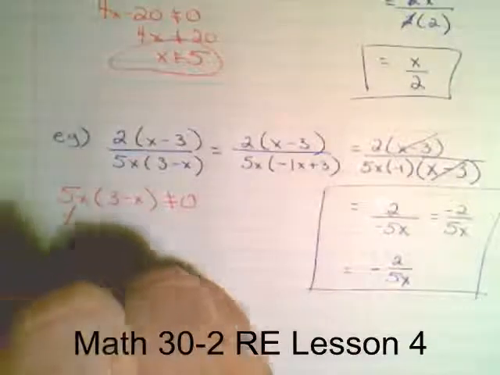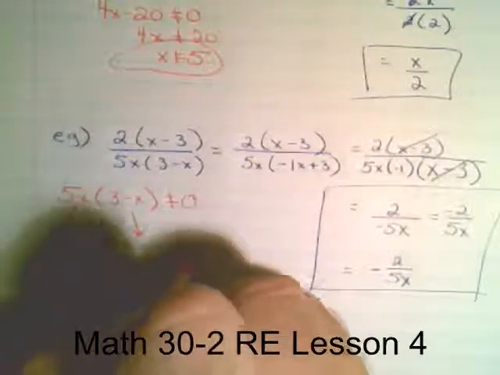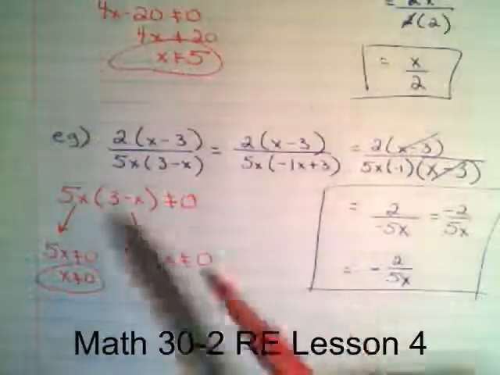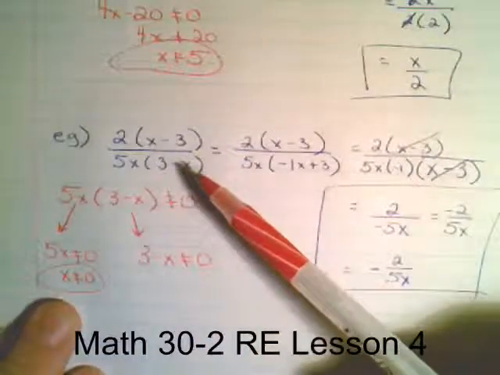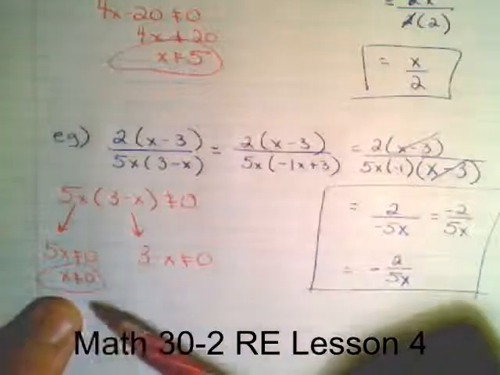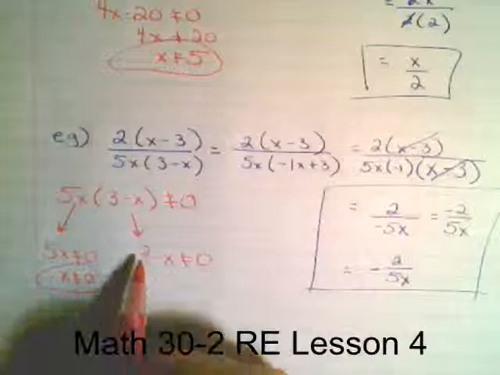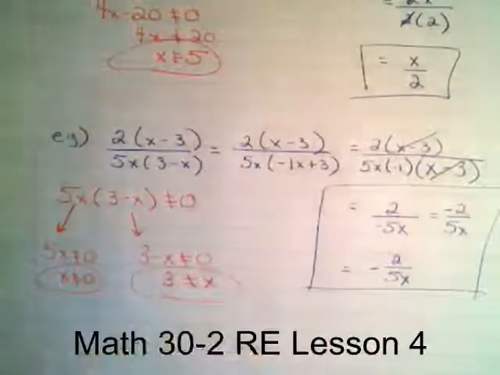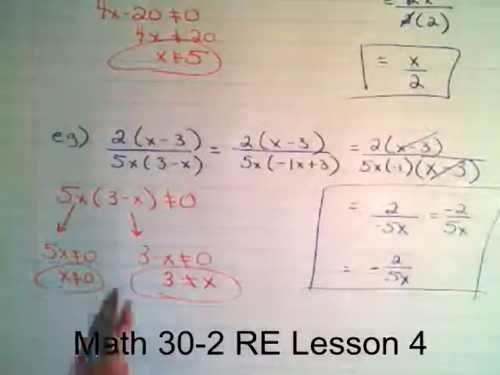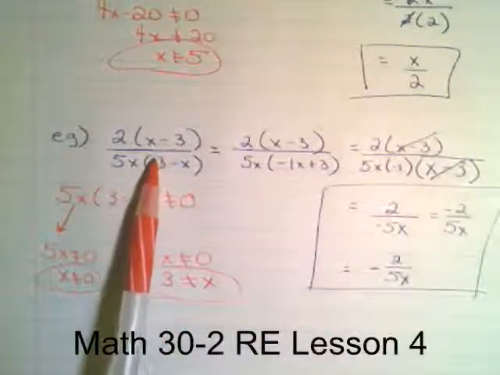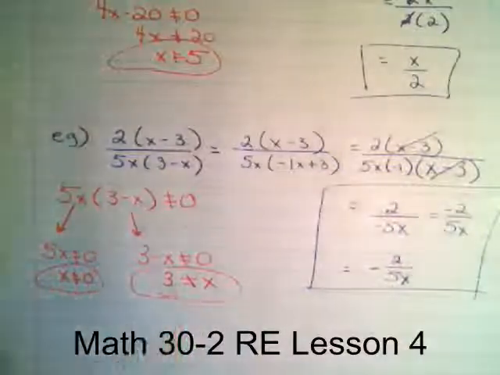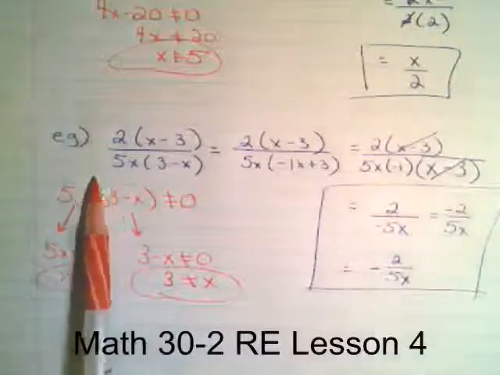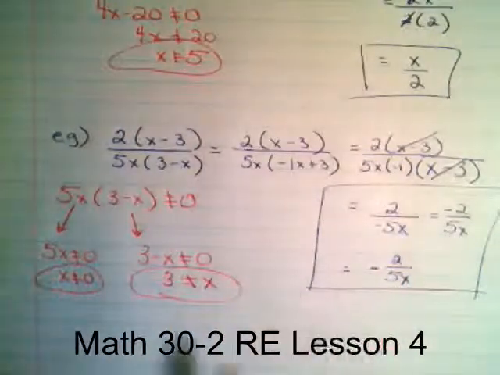Now, keeping in mind, in each case here, I need to think of the non-permissible value. So 5x times 3 minus x can't equal 0. And we looked at these the other day. When you've got two things multiplied, either 5x can't equal 0, or 3 minus x can't equal 0. Here, divide by 5, I'll get x can't equal 0. That's a non-permissible value. So going back, I can't have 0. If I'm asking my buddies, give me a number between negative a billion and a billion, 0 won't work. The other one that won't work is coming out of here. If I move that x over, I'm going to get 3 cannot equal positive 1x. So x can't be 3 as well. My two non-permissible values are 0 and 3.